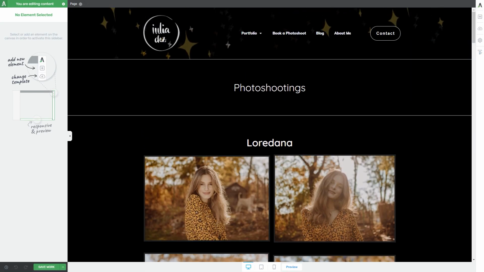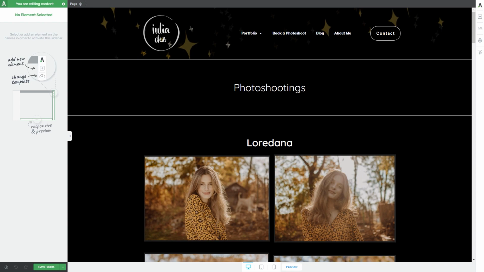Now, Thrive Architect and Thrive Theme Builder are designed to work together in order to give you total design control over your entire website, but of course you will be able to use Thrive Architect with any other WordPress theme, just like you are able to use Thrive Theme Builder without having Thrive Architect installed and activated. If this last situation applies to you, so you have purchased Thrive Theme Builder but you have not installed Thrive Architect, then you will get the Thrive Architect Lite version to use while customizing and building your theme and theme templates.